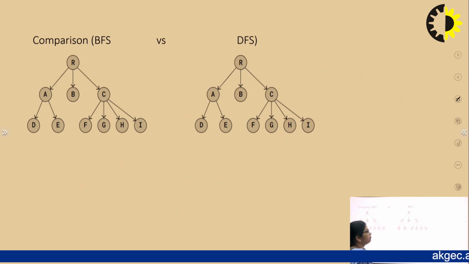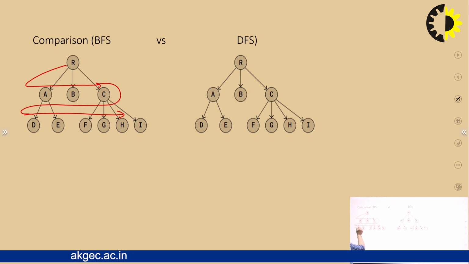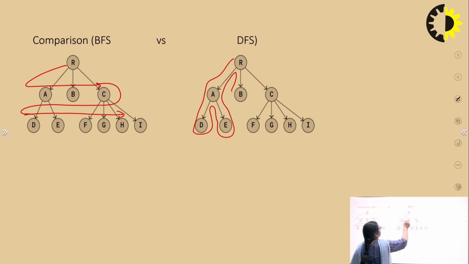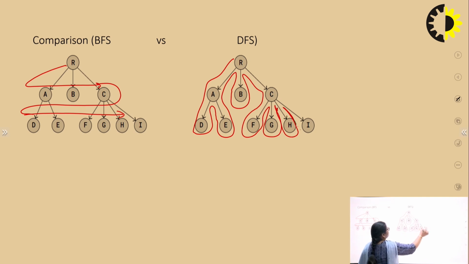Okay, a little comparison. In BFS, what do we do? We visit breadth wise like this. This is our traversal. First this, then this second. In DFS, what is the traversal? We go in one direction, then backtrack, then backtrack. That is our way of processing. In this we go level wise, in this we go depth wise.